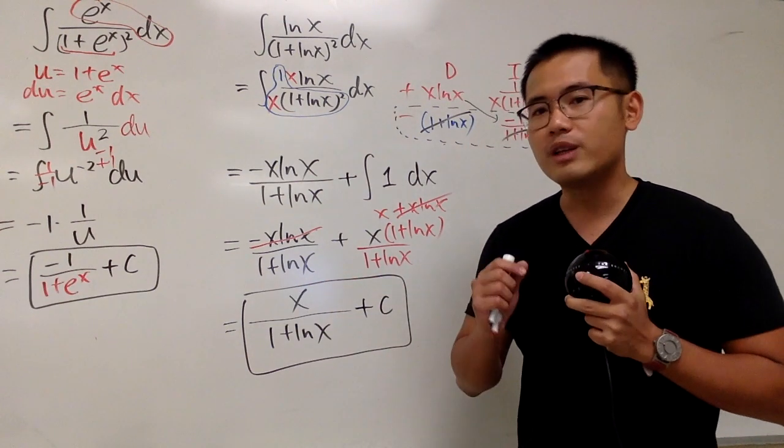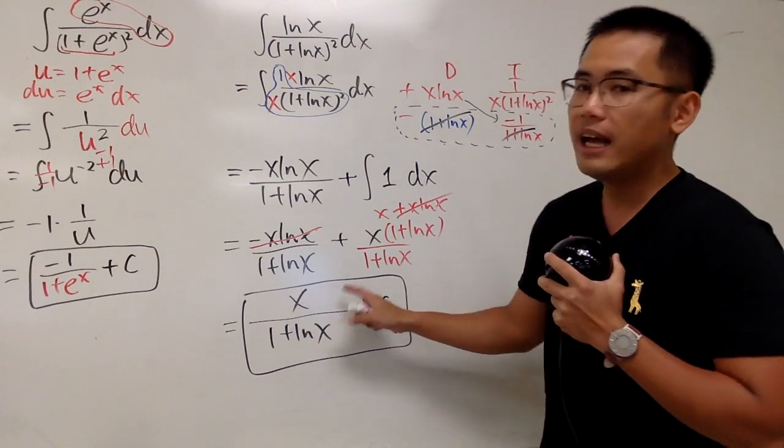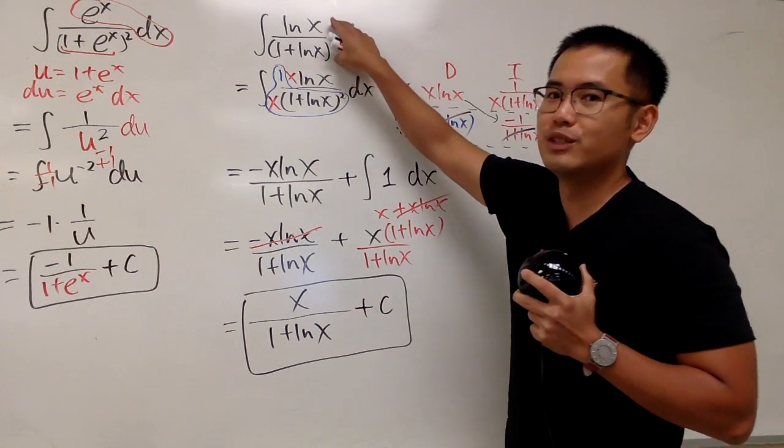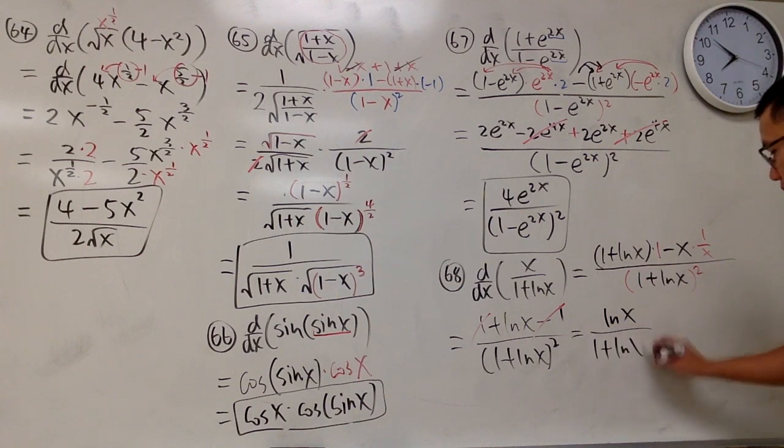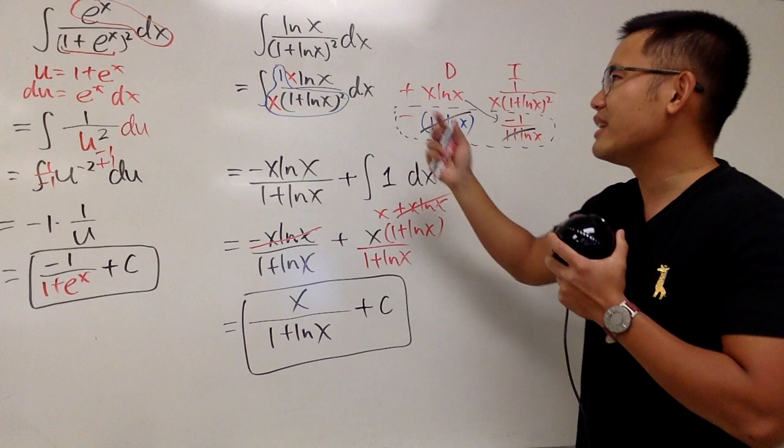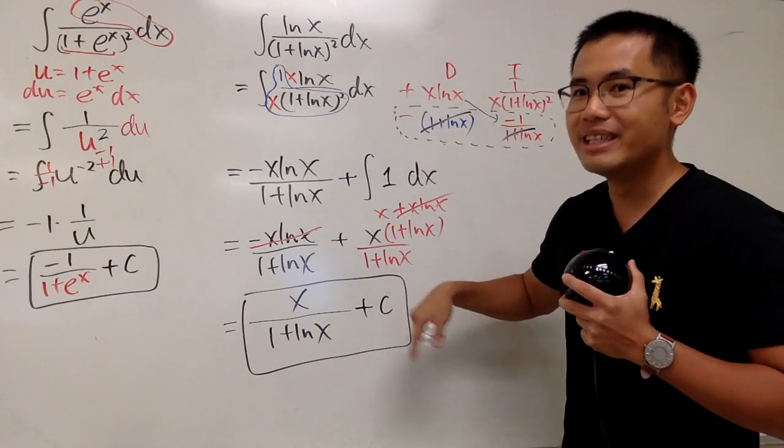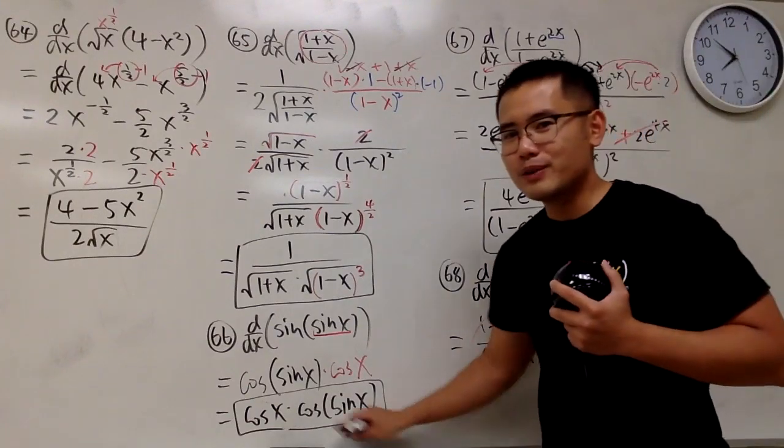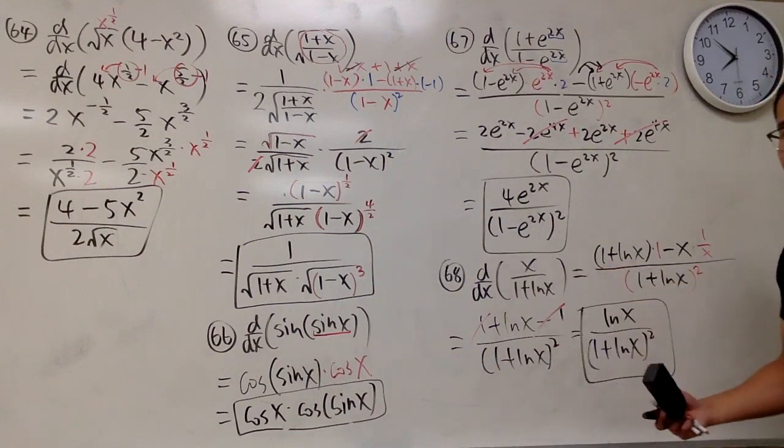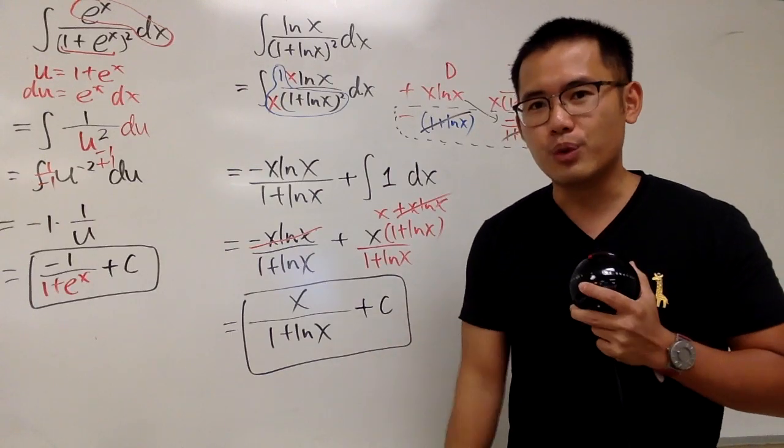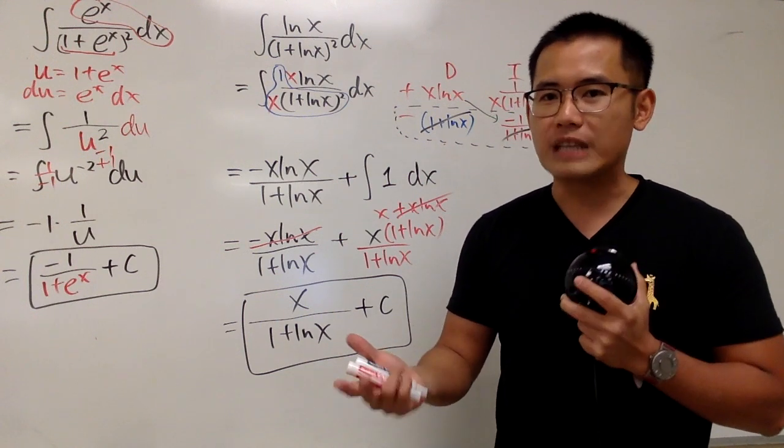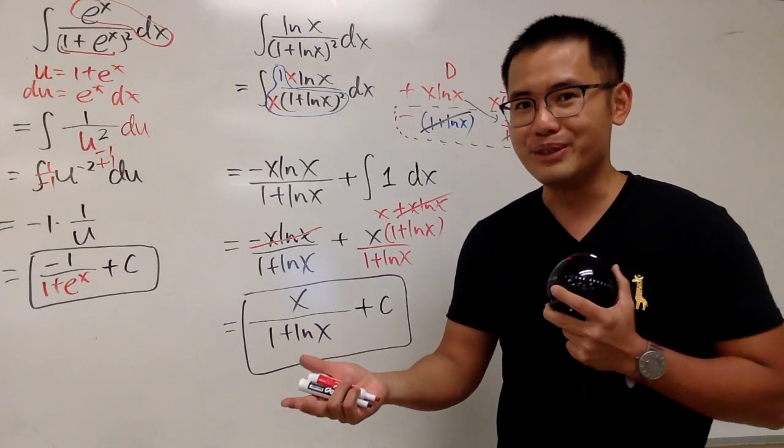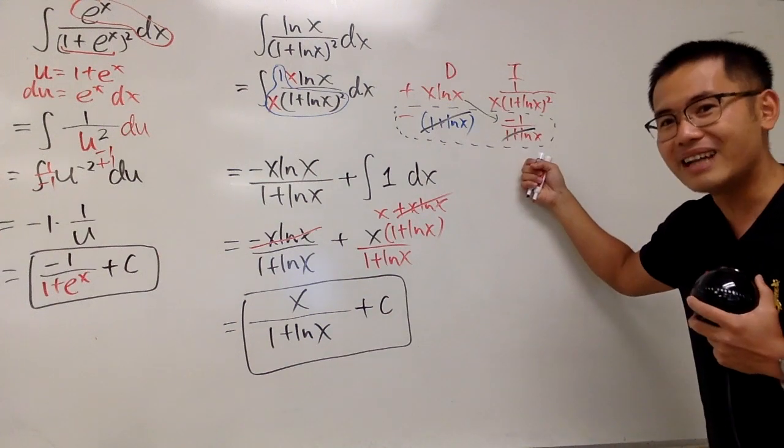And, in fact, this is actually one of my questions from the 100 derivative video. In that video, I showed you guys how to differentiate x over 1 plus ln x. And, we use the quotient rule, and we end up with this right here. 1 plus ln x squared, like that. Then, I was wondering, how can we go backwards? Meaning, how can we integrate this and get that back, right? I have a question just now. How can I integrate this and get back to that? That's a pretty nice question. How can we undo the quotient rule? Well, quotient and product are pretty much the same thing. So, to undo the quotient rule, most likely we will have to undo the product rule. Meaning, we will have to use integration by parts. And, we did that with the DI setup right here.